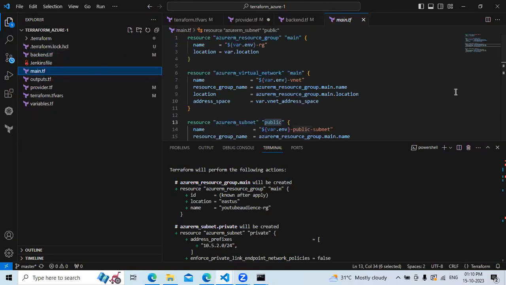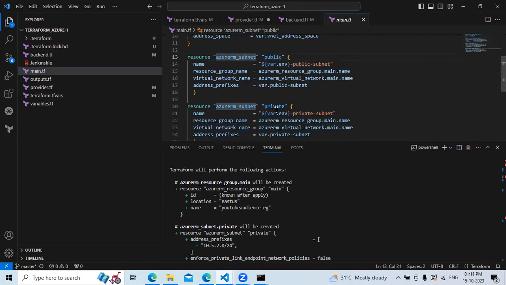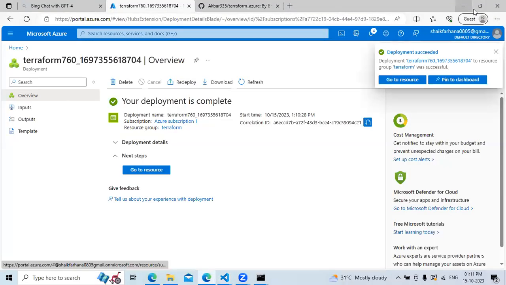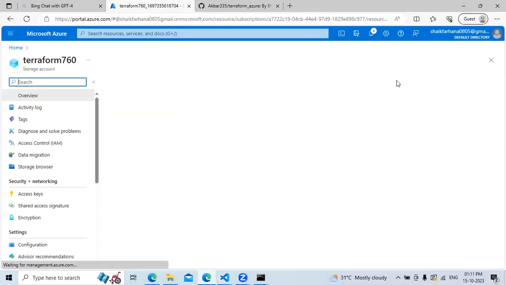And the main.tf file, this particular code, is going to create a resource group. It's going to create a virtual network. It's going to create a subnet, which is a public subnet. And next it is going to create a private subnet. That's how it goes.